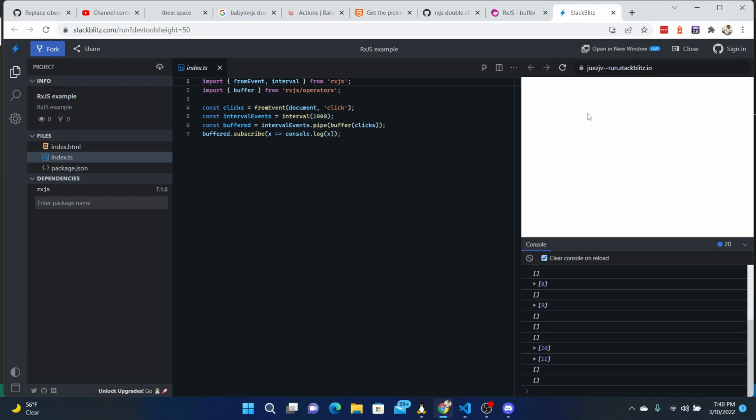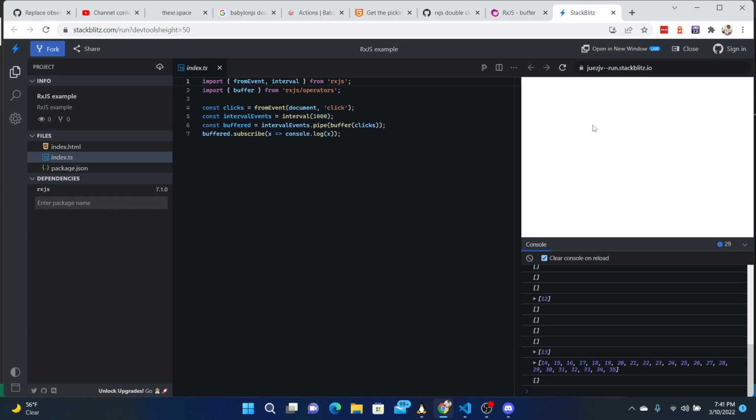I don't get it. Here's a signal that emits once a second. Internal events, and then pipe, and you buffer clicks. Buffered subscribe. Oh, it's buffering them right now. And when I click, that's when it empties the buffer.